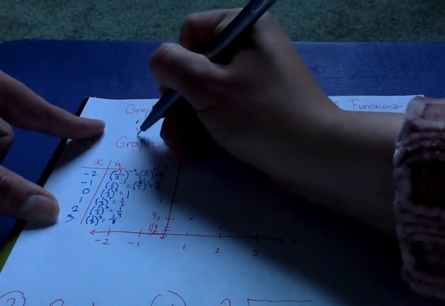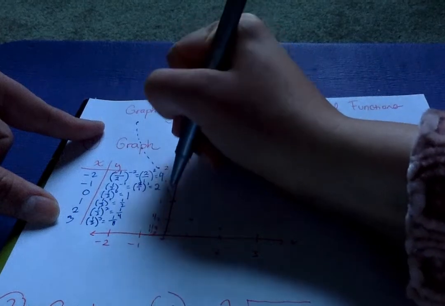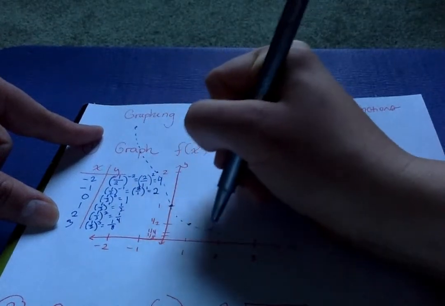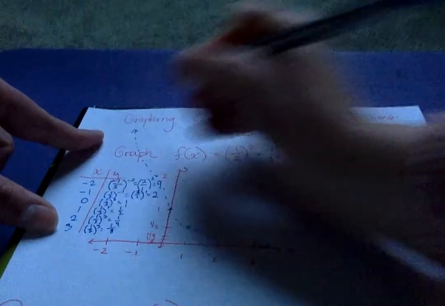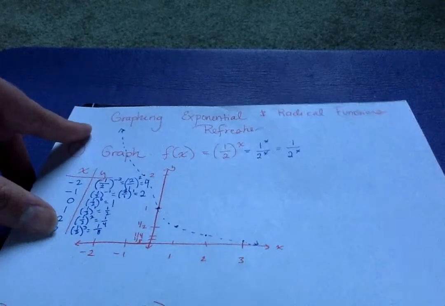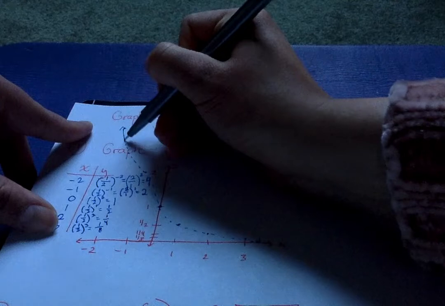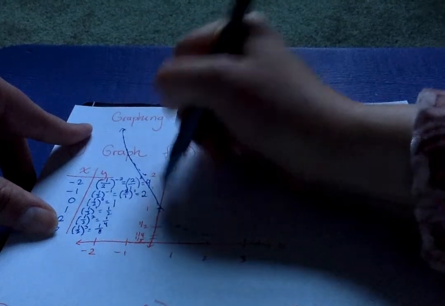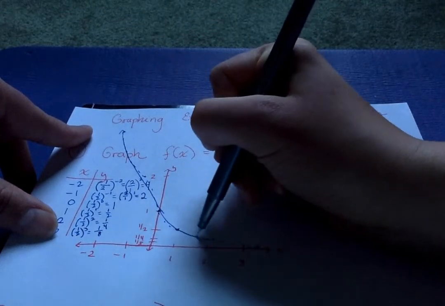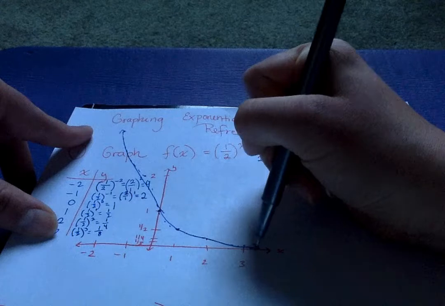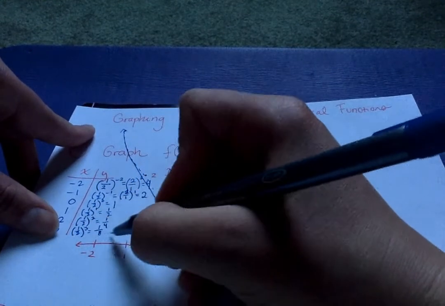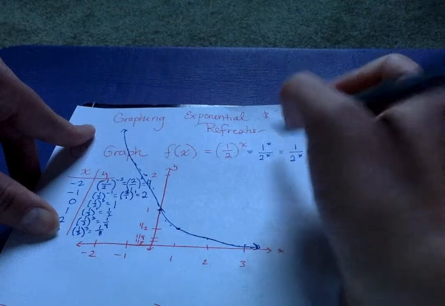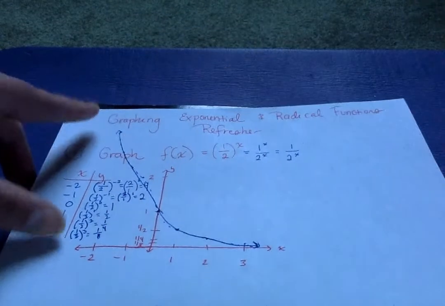Now I just connect all my dots, and I have a very nice looking exponential function. However, this exponential function is graphing a fraction, which is why, for this example, the exponential function starts very large and gets very small. So it looks a little different. Remember, for the ones with the base an integer greater than 1, we go up that way. But now that we have a positive fraction, it looks like this.